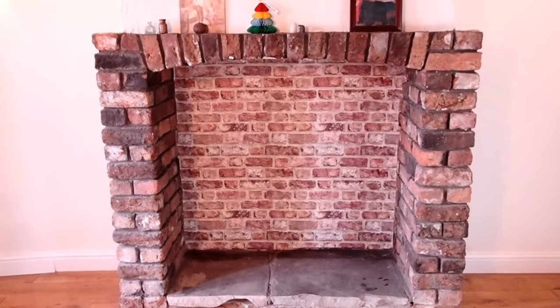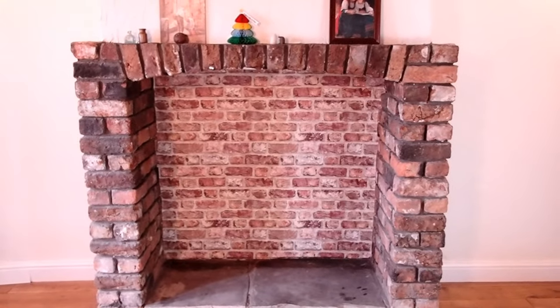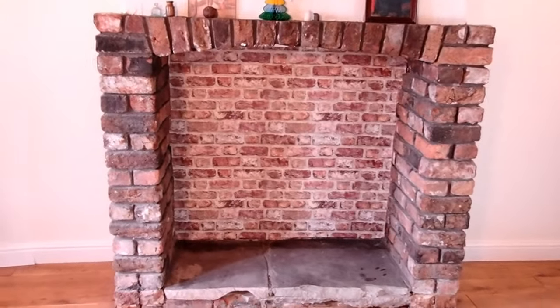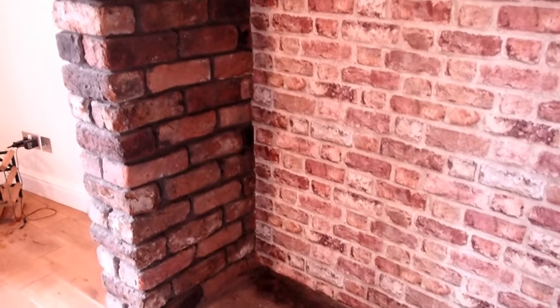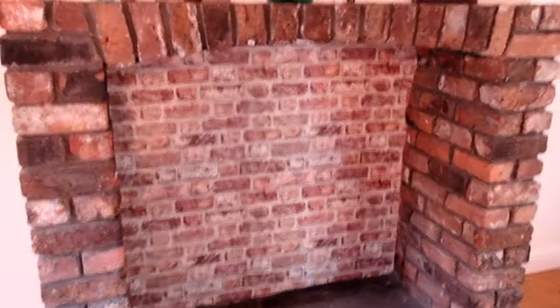There you go, all done. How great does that look? Sometimes it just takes another look at something to make you realise how perfect something can be, because the other one, oh, it's no good. This, perfect. So, just to give you a close look. Obviously different shade of brick, different shade of cement line, but it looks really good, I think, compared to the other one. And I hope my customer's going to be happy.